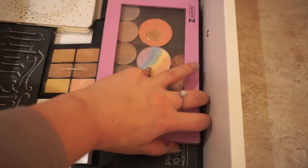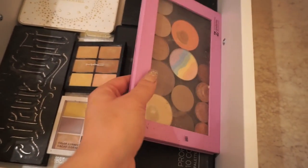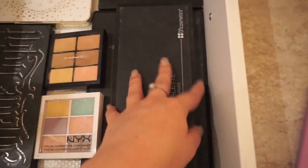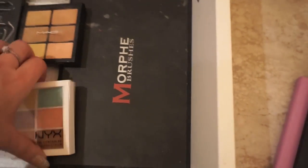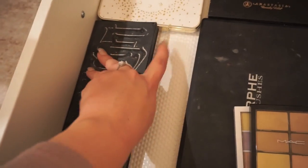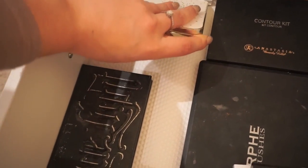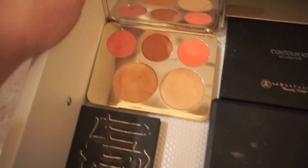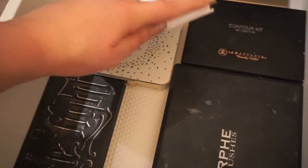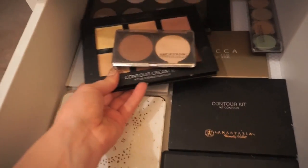This one is kind of my go-to or random individual palettes that I put into a little Z palette — I bring that for a lot of weddings and whatnot. I've got a little blush palette by BH, also really good for freelancing, a couple different concealer and color correcting palettes, and the Shade and Light palette by Kat Von D which is destroyed. I have the Becca Cosmetics Champagne Collection Glow, and then the Moon Child palette by Anastasia — these colors are so pretty, unlike any highlighters I've ever used.